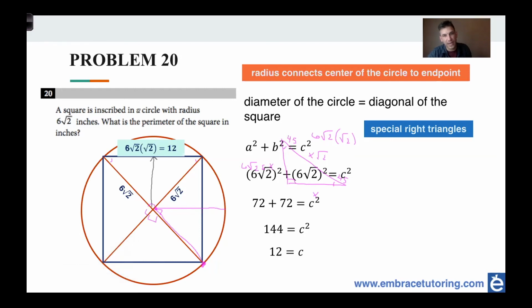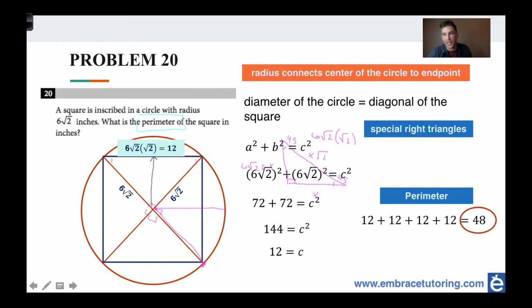Remember, you don't want to make a little mistake. You want to remember that it says what is the perimeter of the square. So this is 12, 12, 12, 12. And what I want to do is I want to do my 12 times my 4, right, as I set this up. 12, 12, 12, 12 equals 48. 48 is going to be the answer to this question. It's positive, there are no radicals within. My answer choice is possible, right, as I do this.